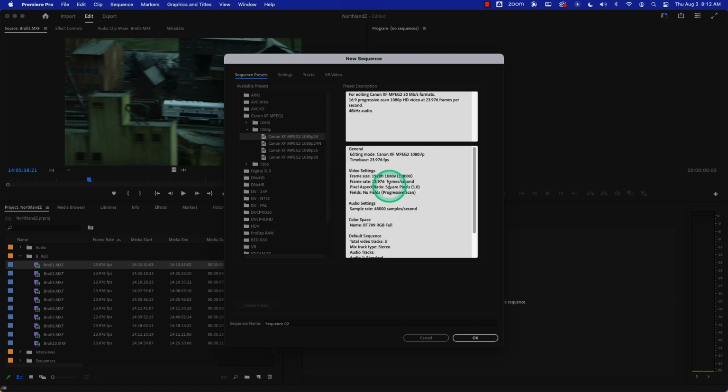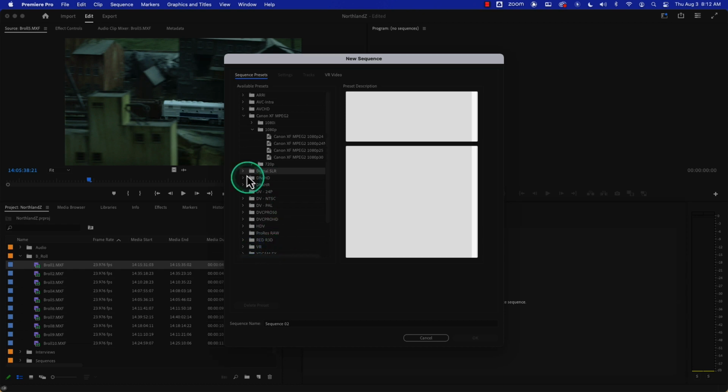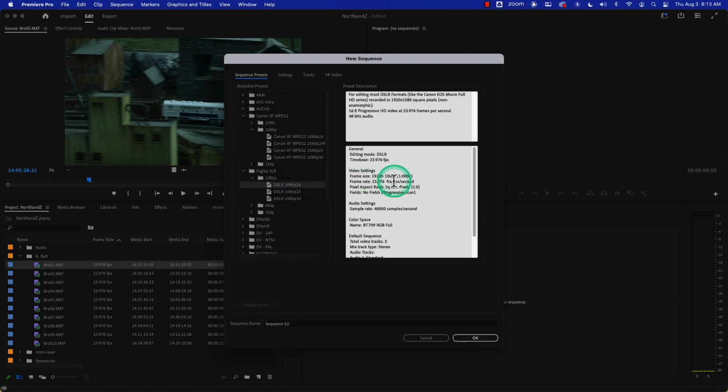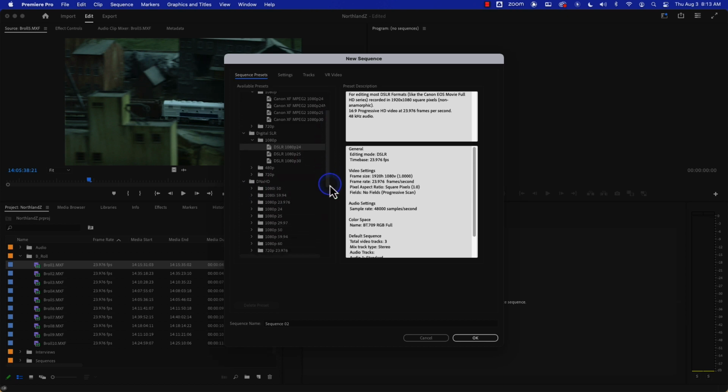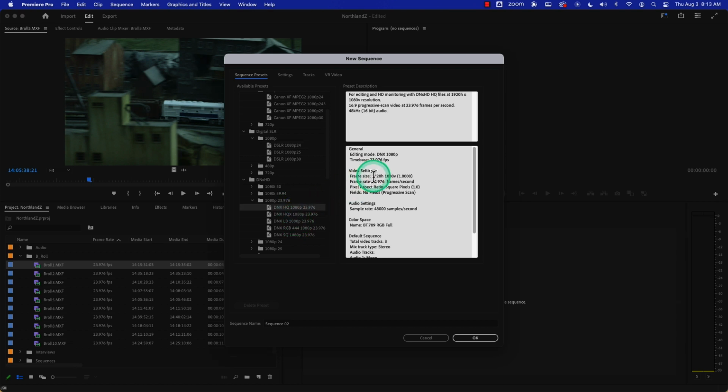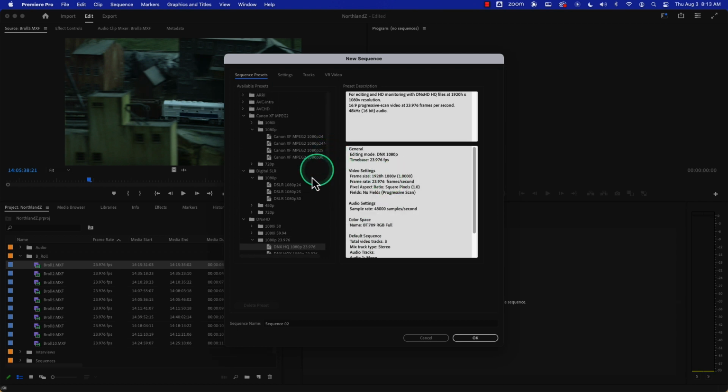Here's the secret. If I went to, for example, Digital SLR and opened it up, I could look at the 1080p settings and say, hey, these are pretty much the exact same settings. So why are both of them here? Why are these the same exact settings as this, as well as probably 1080p 23.976? There are rarely any differences between them. They're all doing basically the same thing, working the same way. But I wasn't working with the DSLR, so I don't know any better what my settings were.